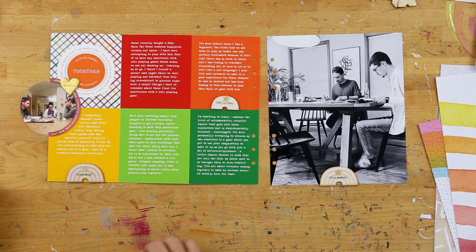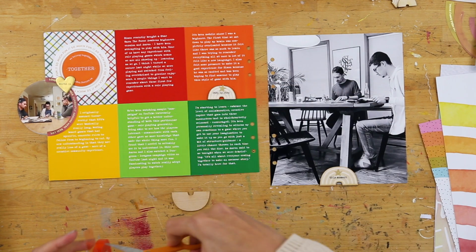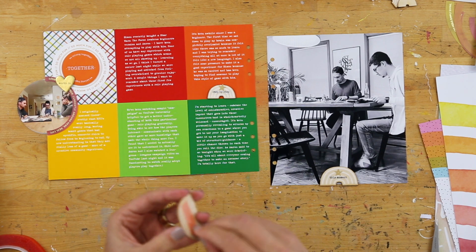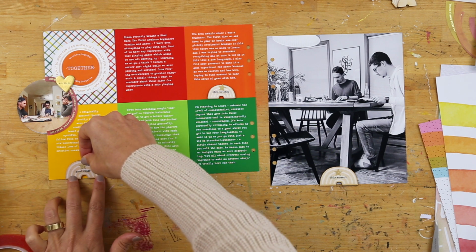I just like how that looked. And then I ended up adding on a chipboard heart, a gold chipboard heart, and also added one of the word phrase stickers on there. Like I said, those clear word phrase stickers are so great. Using red line tape to adhere the rainbows down on there. I really like how those turned out too.